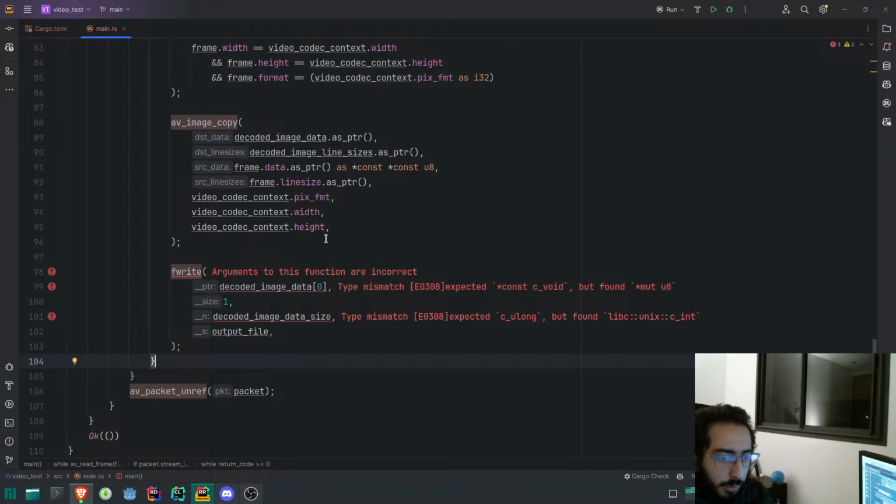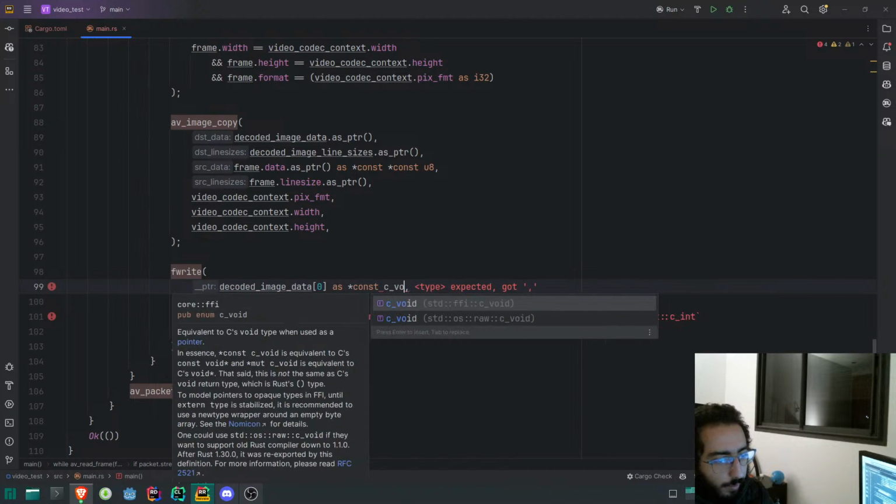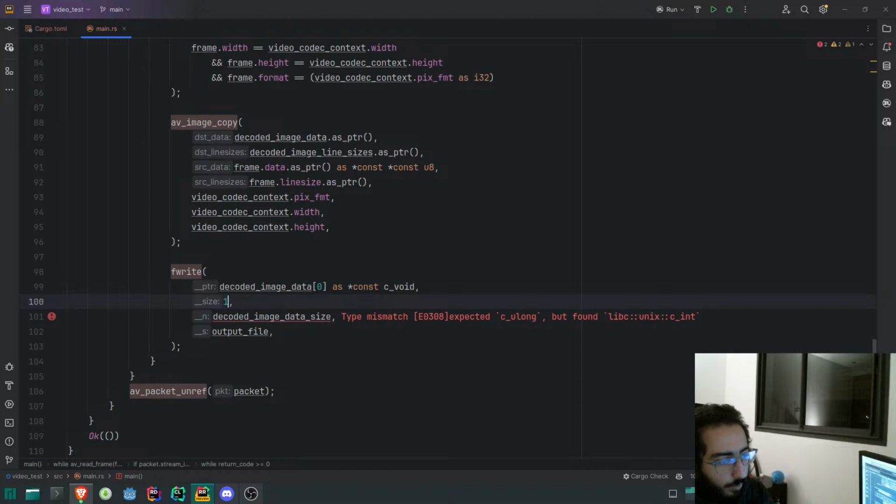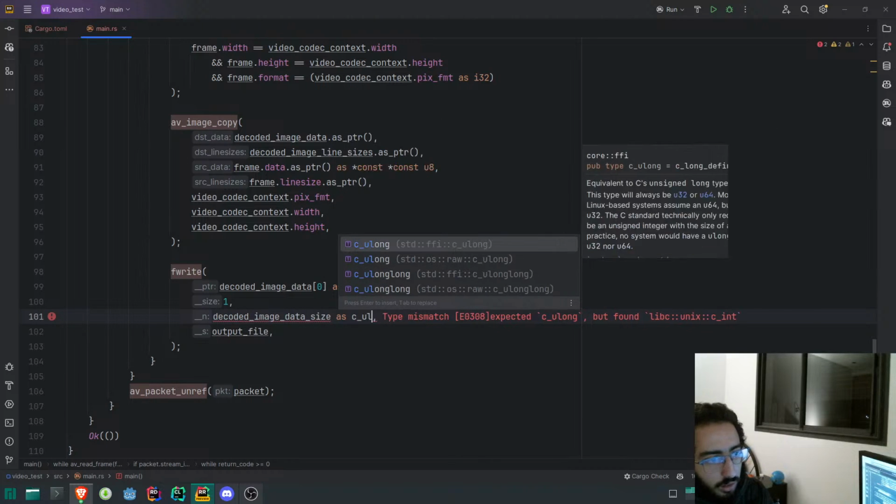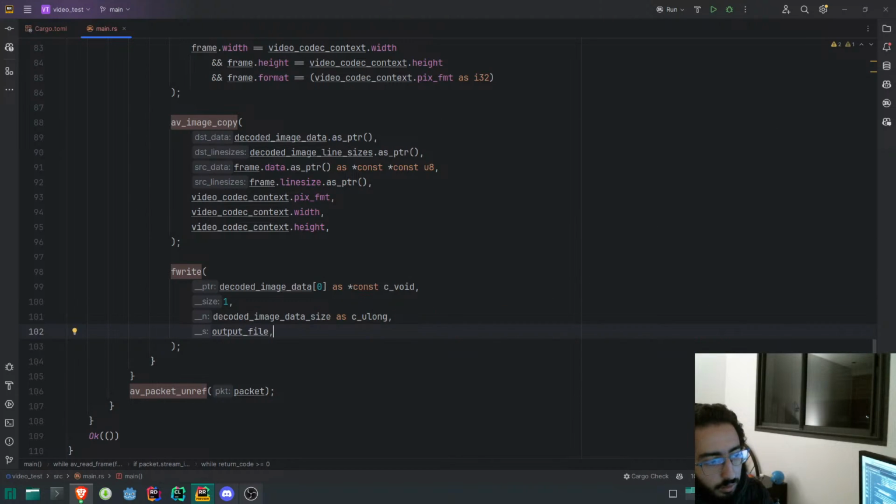Type mismatch, expected const C void, found mutable. Expected CU long, but found C int. Okay, great.